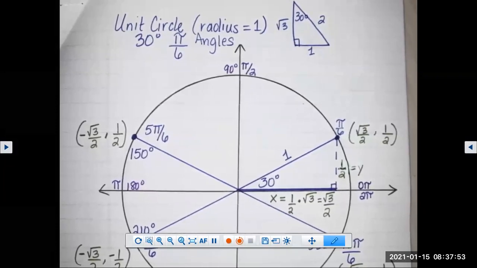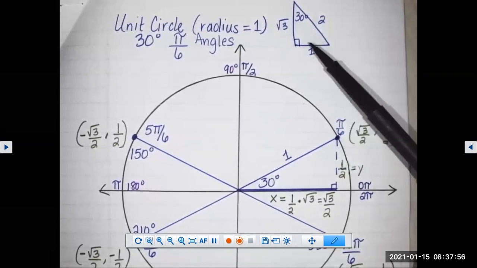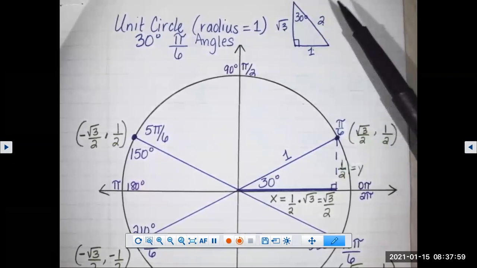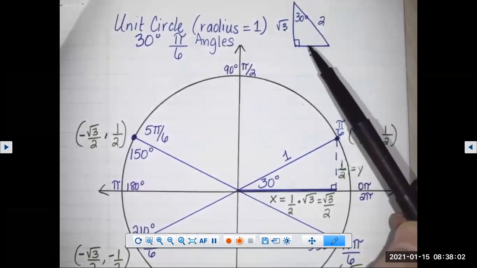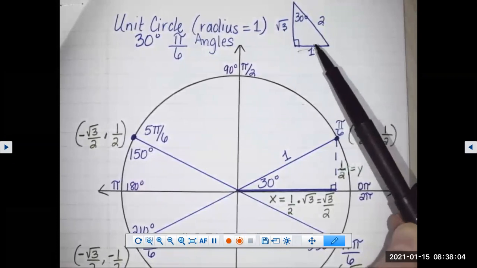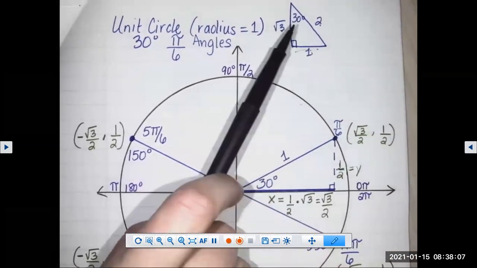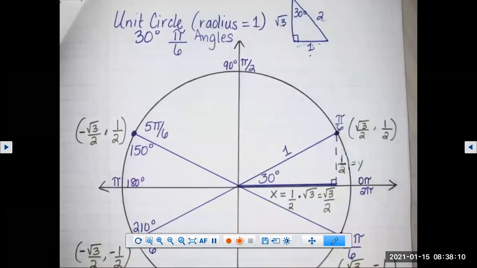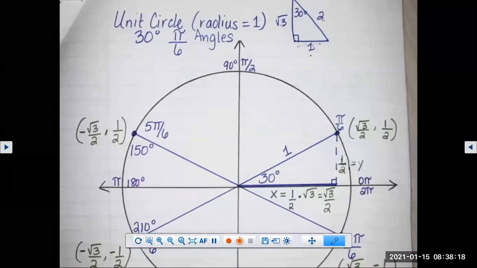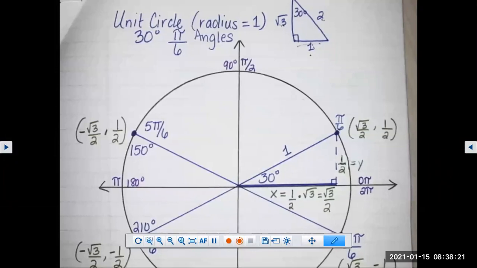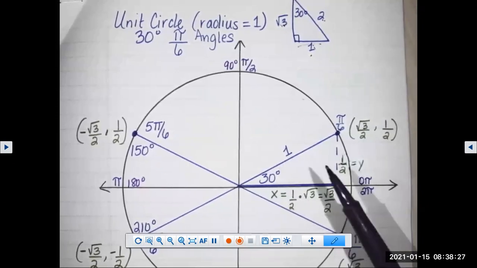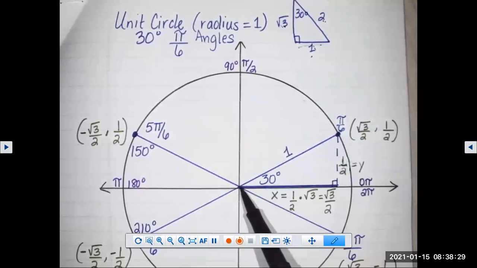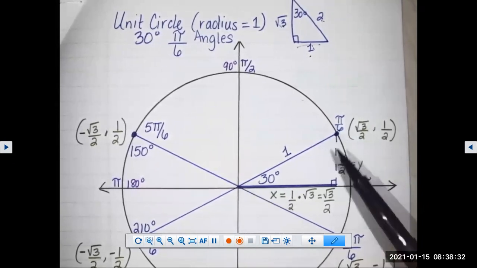So recall the relationship between the short leg, long leg, and hypotenuse in a 30, 60, 90 right triangle. Short leg, they let be represented by 1. You get your long leg by multiplying that by √3. Hypotenuse is always double that. So in a unit circle, unit means it has a radius of what? What number is associated with unit in math? 1. Okay. So in a unit circle, your radius length is 1. So from the center of the circle to any point on the circle has length 1.